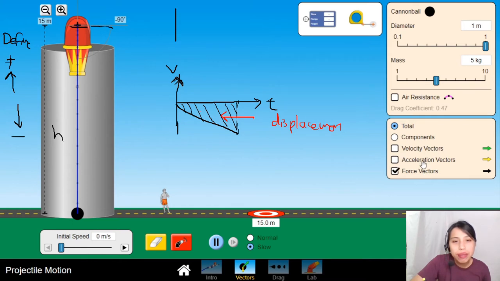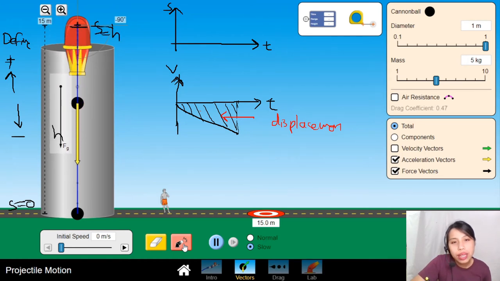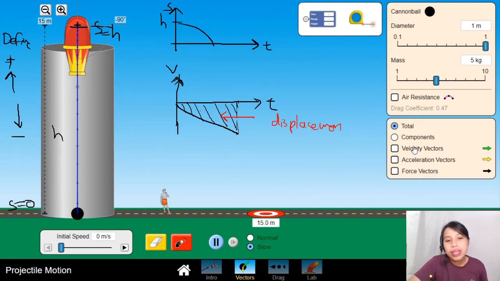And you can also draw a graph for the displacement with respect to time. If I define my ground down here as s = 0, then up here will be at some height, s = H. So I start at some height H. And from there, I will slowly go down, and then hit the floor. Actually, to be accurate, I should also match the other velocity graph down there. Okay, like that. So that is how we can draw our displacement graph.